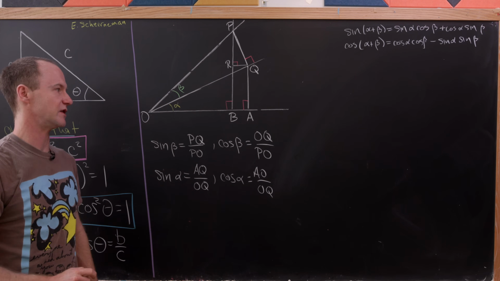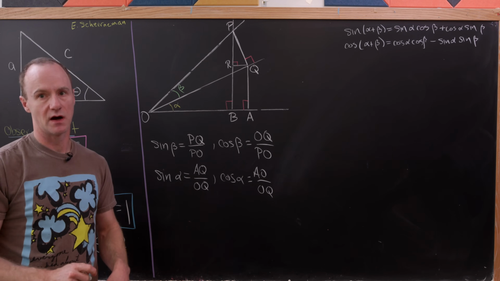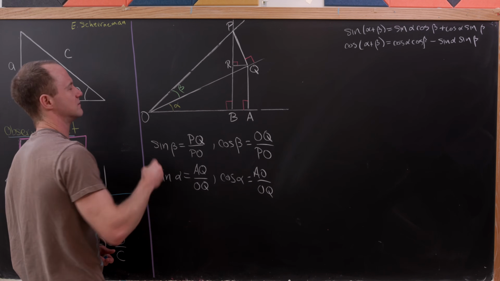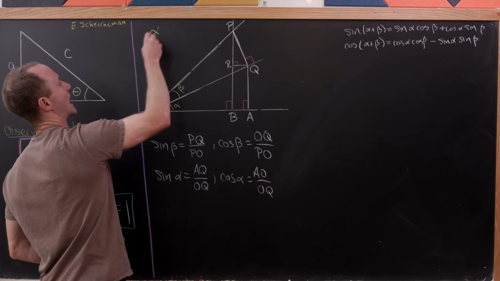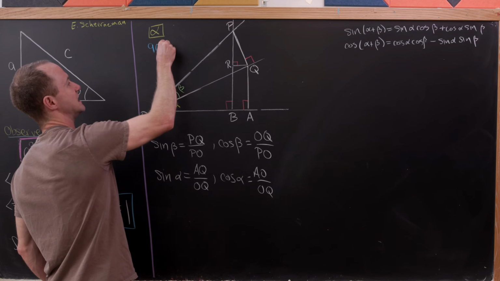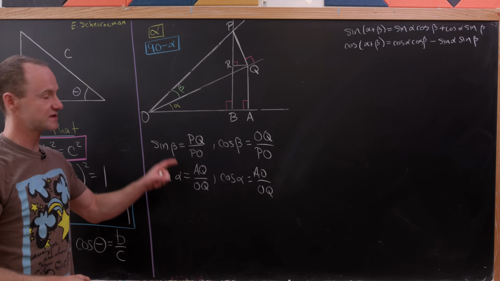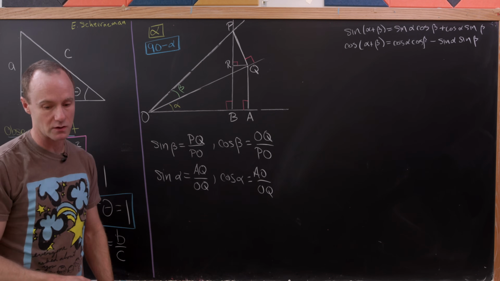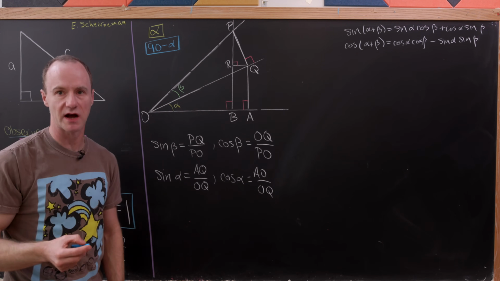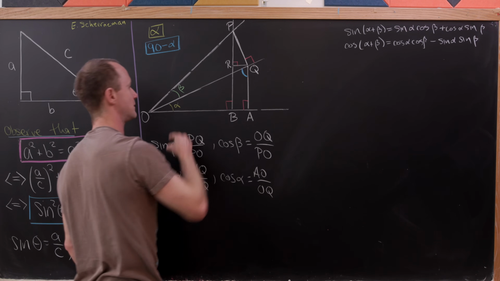Now, here's another thing we need to do. We need to trace our angle alpha through this picture. That's going to be one of the requirements of our proof. So let's introduce some color notation here. Let's say our angle alpha is in yellow, and then the complement of our angle alpha, 90 minus alpha, will be in blue. Now let's do this in stages. We're given this right here is angle alpha. And then here, this is a right angle. Well, by the angle sum of a triangle being 180 degrees, we know this angle right here has got to be the complement of alpha.